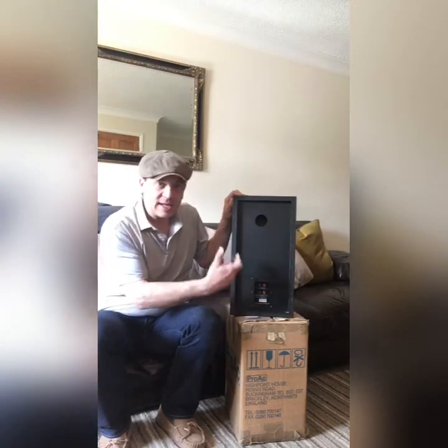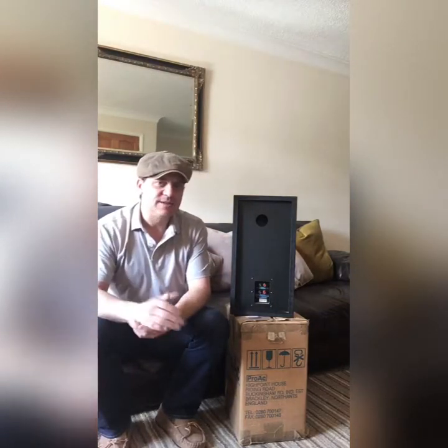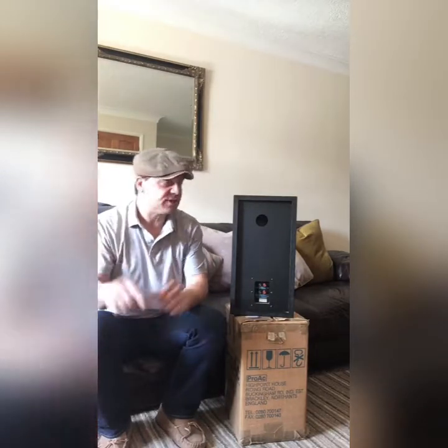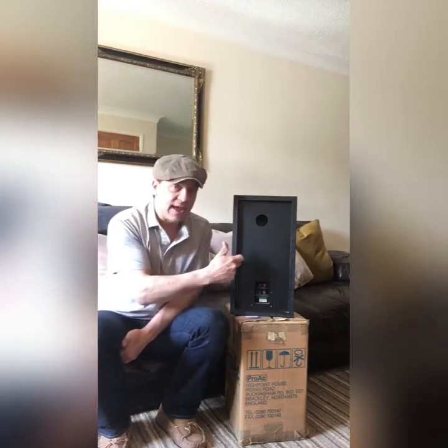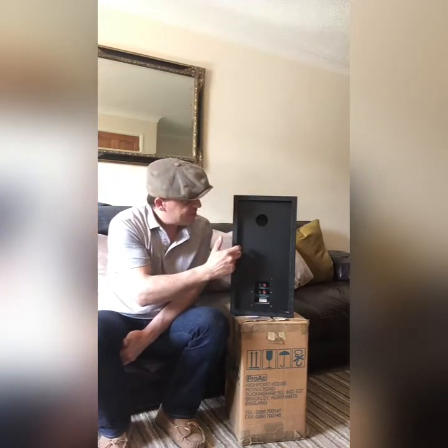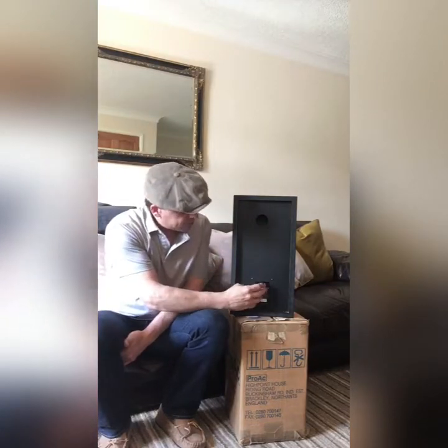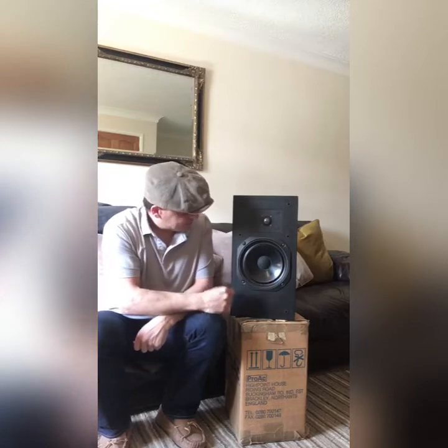So we've got some good strong indicators that these potentially are a well-made pair of speakers. Cabinet-wise: well braced. On the back, an inset rear baffle. That's something you'd normally see — I first saw it on Wharfdale 505.2s and 506s. That was a Graham Bank design, and when he left Wharfdale to return to Celestion, things like the Celestion SL6S onwards have that inset rear baffle. It stiffens up the cabinet. These are also rear ported — nothing unusual — and have biwire terminals.